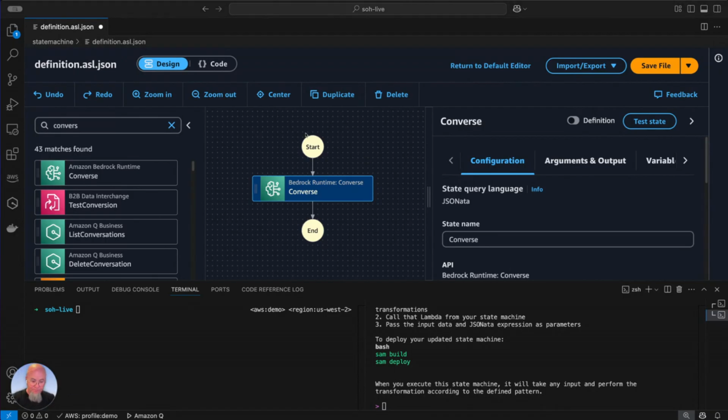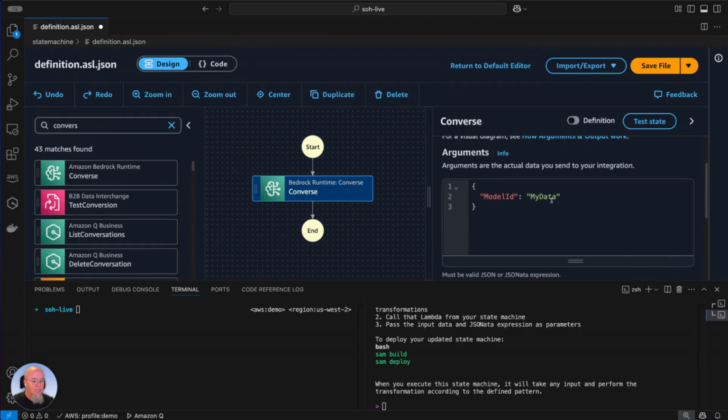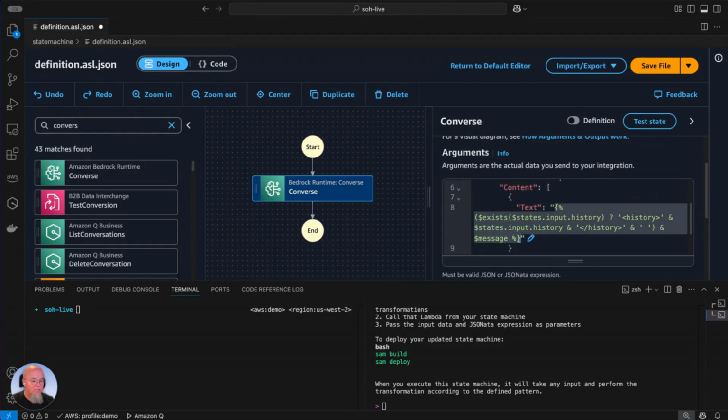What we're going to do is, I'm not going to lie to you, I'm not going to type all this out. I'm going to cheat just a little bit. So I'm going to go back to my thing here, in the Converse API, in the arguments and such, and you can scroll up here. We're going to add a model, and I'm kind of jumping ahead on this. For the moment, we'll just say, hello, how are you?